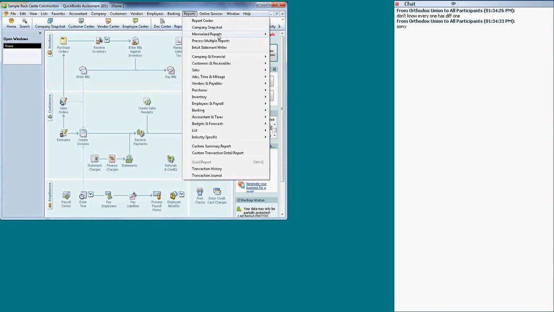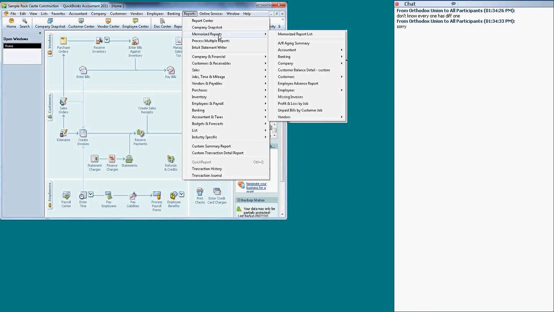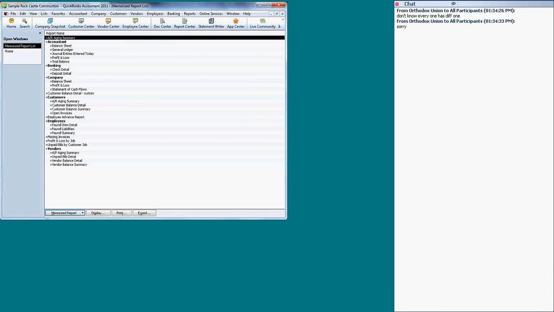To open a new group, if you want to design your own group, click on Reports, Memorized Reports, Memorized Report List, the first option. Here are all your memorized reports. Some groups and memorized reports are already designed when you install the program by QuickBooks.